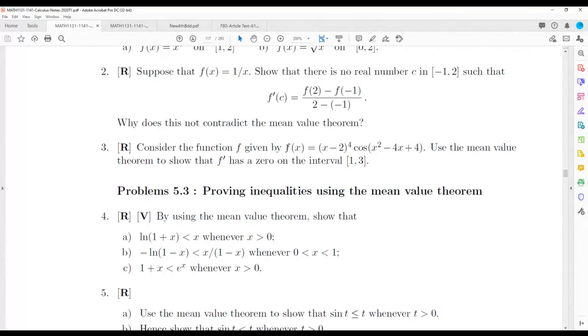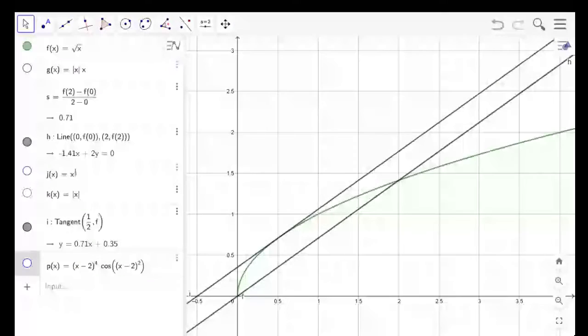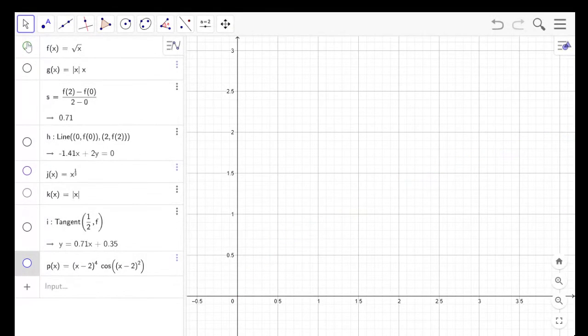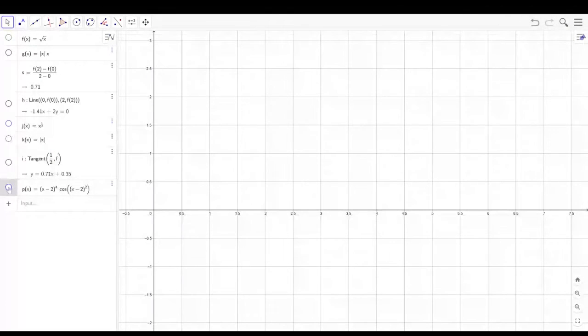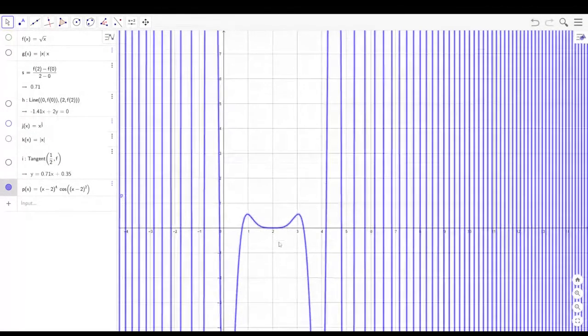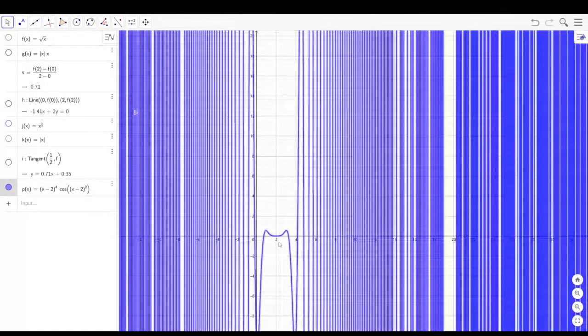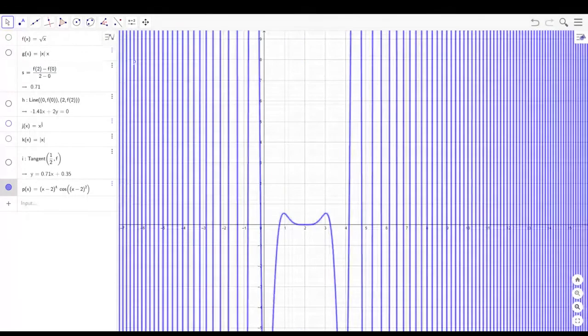Okay. All right. So how do we do it? Well, like I said, did somebody say GeoGebra? Let's have a look. Oh yeah, there we go. So let me take this one off from the previous question. And you can see here, oh my goodness, look at that function. It's all right. Hopefully nobody's having like a seizure or something. We're working on the interval x equals 1 to x equals 3 here.